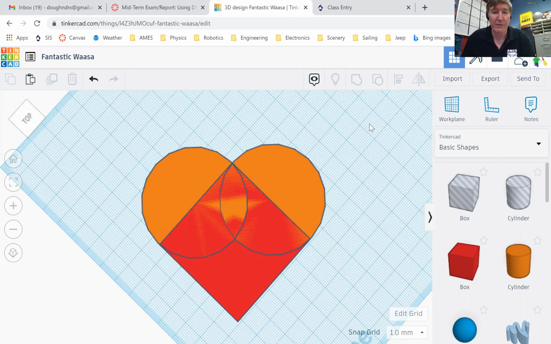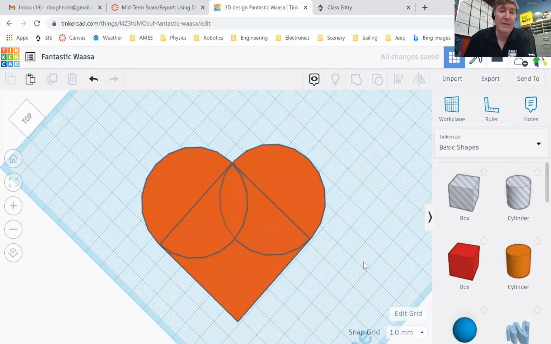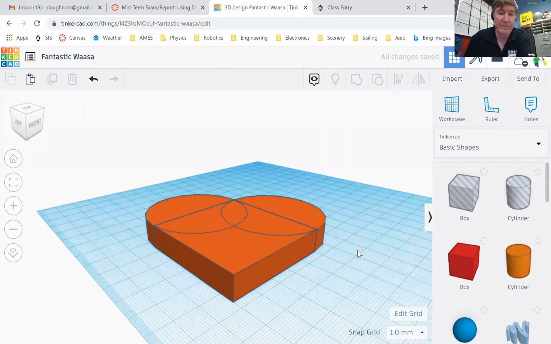So I want them all to be red. So I'm going to left click up here, drag down here to select them all, and now I'm going to make them all red. Okay, so I have a heart now.